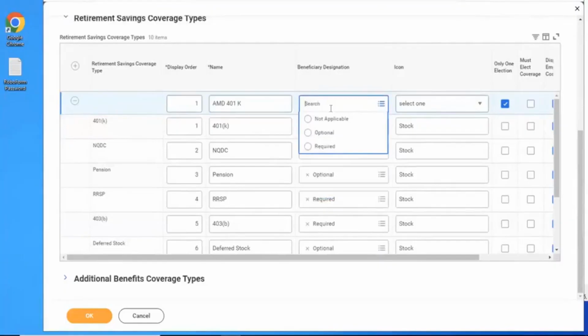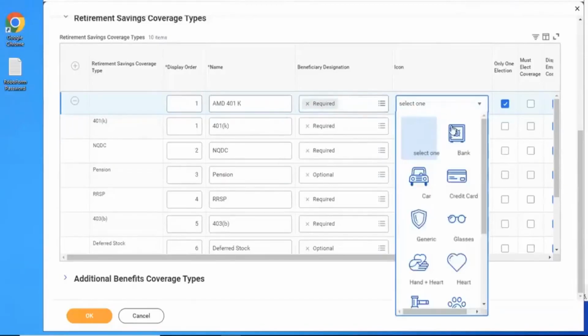If we select designation is required, you said not applicable for dependent, so beneficiary is not mandatory. If it's optional, the employee can choose to assign the beneficiary. If it's selected as required, it is mandatory. The employee has to enroll the beneficiary, because if something happens to an employee, the dependent will get all this contribution amount, right?